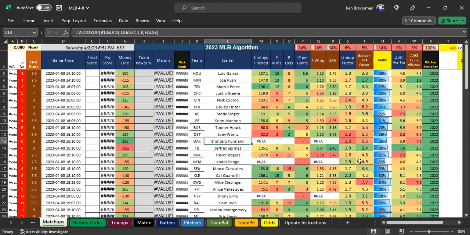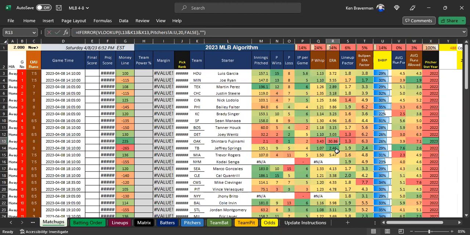So here's the situation. Shintaro Fujinami played in Japan and had no stats. However, he does have 2023 stats. And I used them when I did the video last night, even though he has an ERA of more than 4 touchdowns. 4 touchdowns and a field goal is this guy's ERA every game.